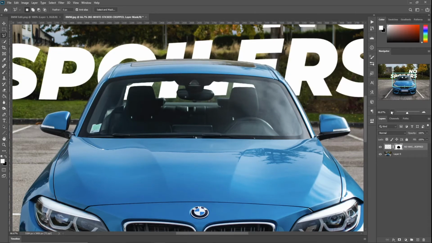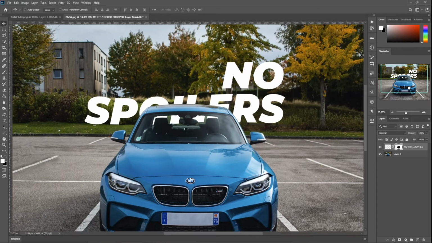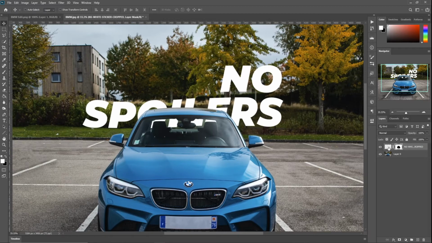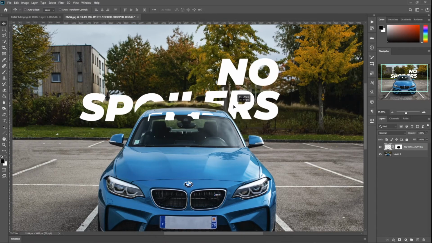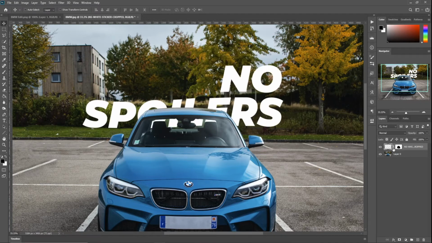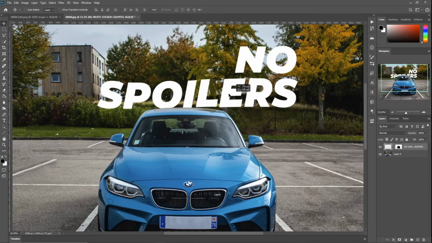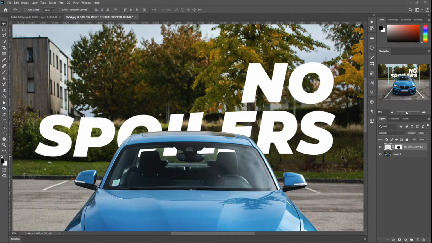Now, do you remember earlier when I said that it didn't really matter the placement of it? Well, that's because when you make a mask on a layer, it will link it to that image. So if I was to move this now, the mask is going to move with it. Whereas if you unclick the link, your mask will stay where it is, but your image will now move behind it.